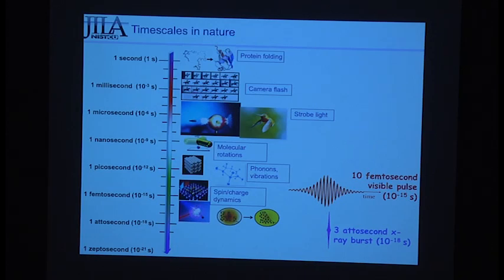And so how do you use the fact that we've got these incredibly short pulses? If you used a single pulse, you would lose all state selectivity, because the bandwidth of, for example, a 1 attosecond pulse would be keV. You would just average over everything and not be able to compare with theory.